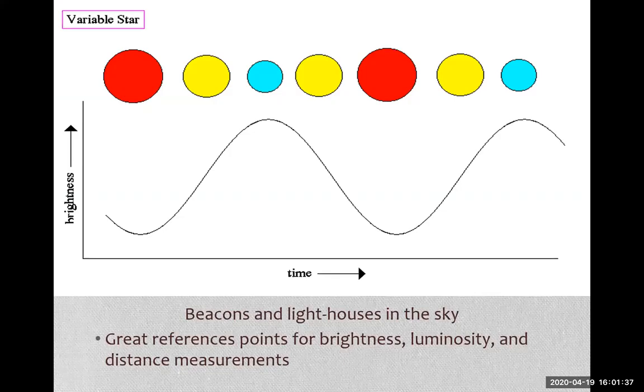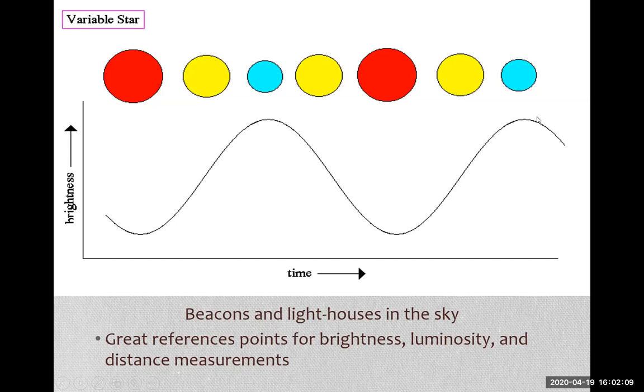So this picture here is a rough representation for any type of periodic variable star, a Cepheid or an RR Lyrae, or some of the more obscure ones that we don't care about in this class. You'll notice here that this shows us how the size and the color of the star changes. It bloats and cools down, it contracts and heats up. This corresponds to low brightness, this corresponds to higher brightness in this case. And what I want you to notice is that the brightness changes in a periodic manner.